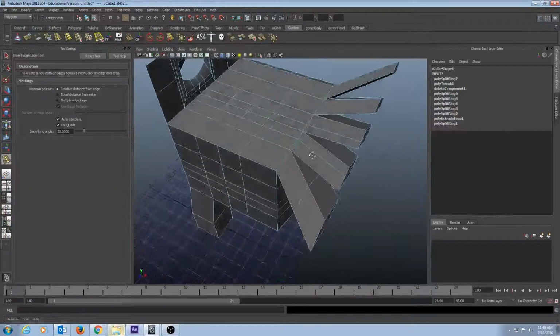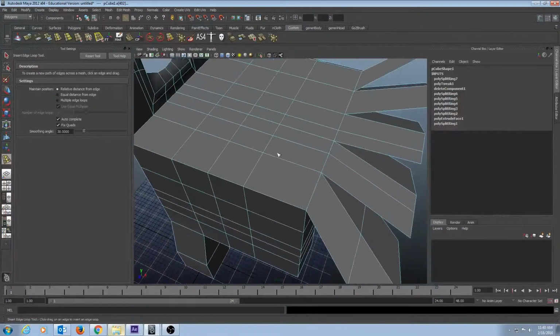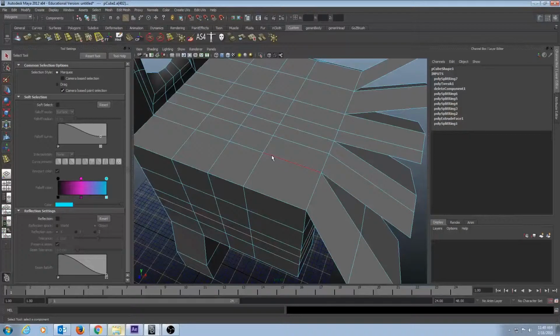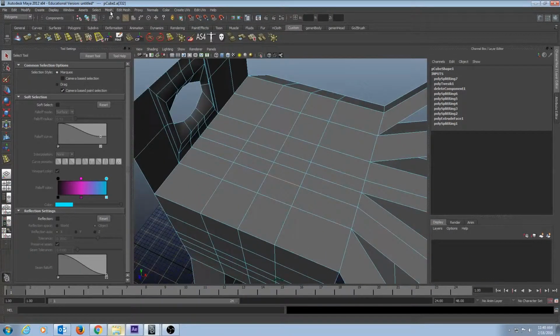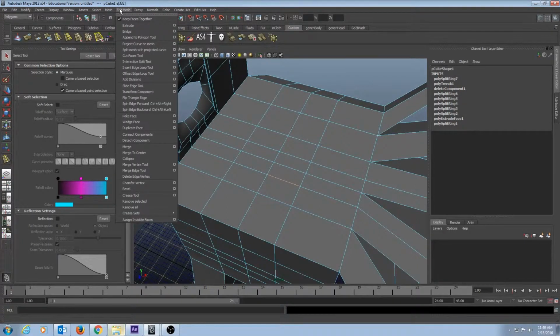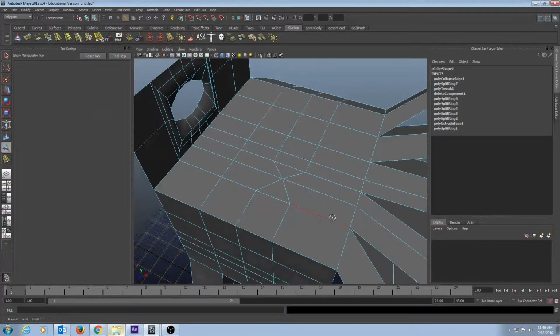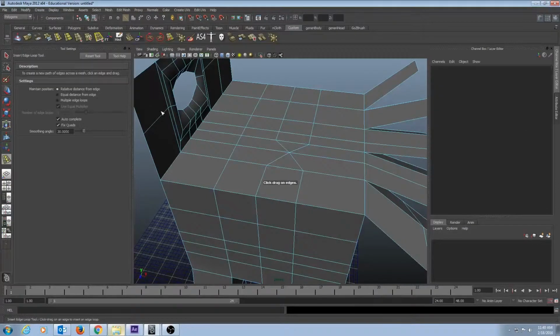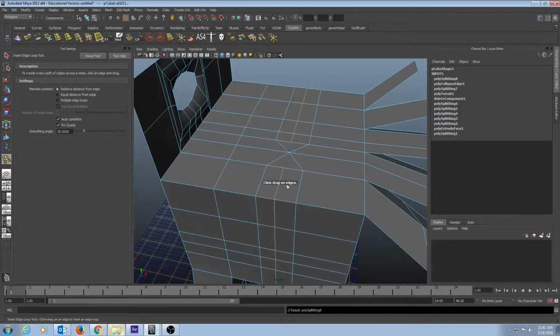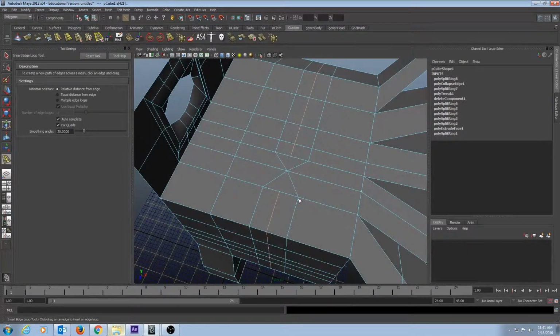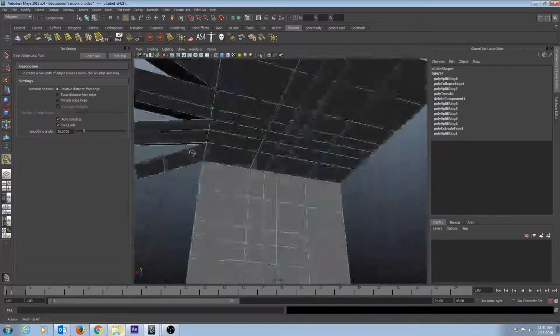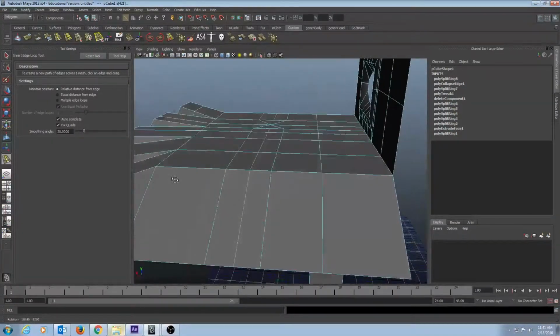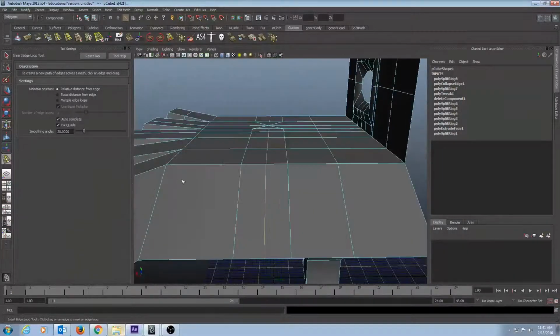Now, times when they won't work is, let's say I have a weird piece of geometry. Let me go ahead and collapse this, right? Now I've made a triangle. My edge loop will not continue through that. It will go around it, but once it hits that point, it stops. It goes through all these because they're four-sided faces.